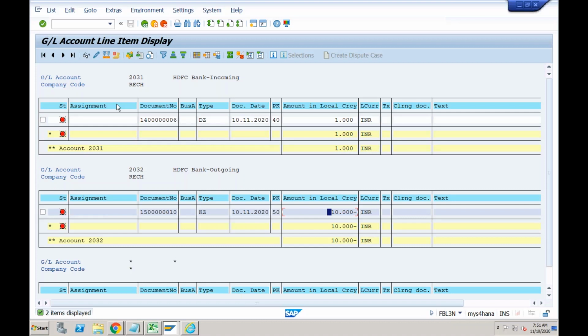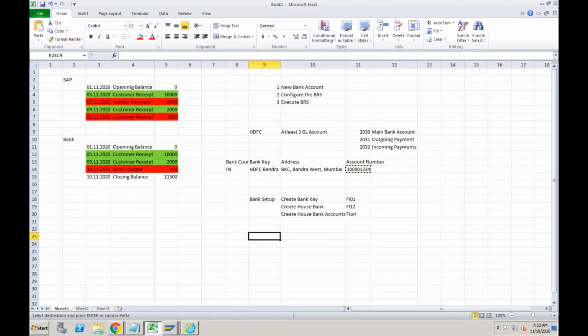What does it mean? That means the reconciliation has still not happened, or if the reconciliation has happened, these values are still not matching with my bank statement. So whatever values you are able to see in incoming, these are transactions which are not matching with my bank statement, which means these are red transactions as of now. If they are still not matching, they are red. Whatever transactions match once I upload the bank statement, those will convert to green.